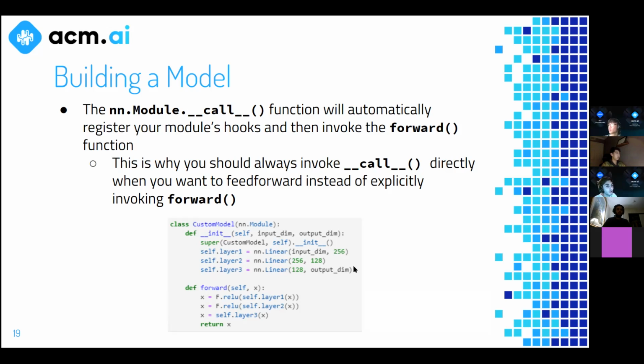So hopefully you guys can visualize in your head a neural network. Think of the MNIST data set again, what we've seen before, right? So the MNIST data set, the 28 by 28 input. So there's 784 neurons in the input layer. And then that's going to go to a hidden layer that has 256 neurons. And then that's going to go to another hidden layer that has 128 neurons. And then that last hidden layer of 128 neurons is going to go into an output layer that has 10 neurons, which is our output dim.